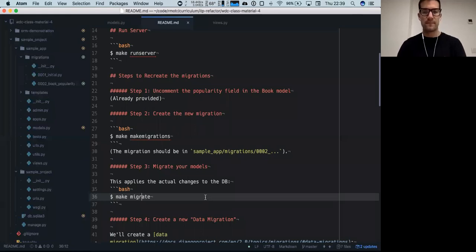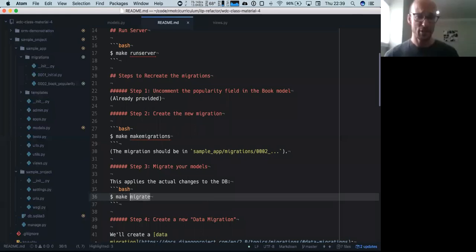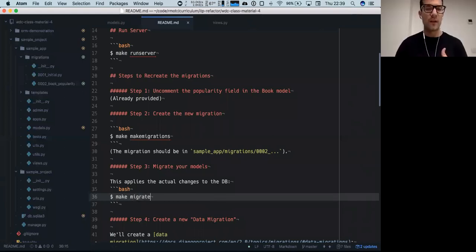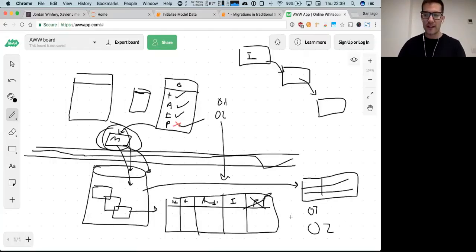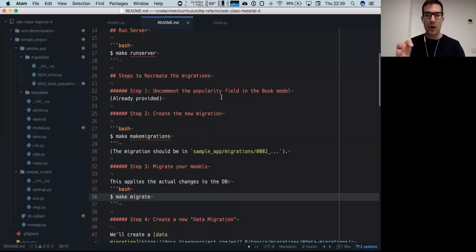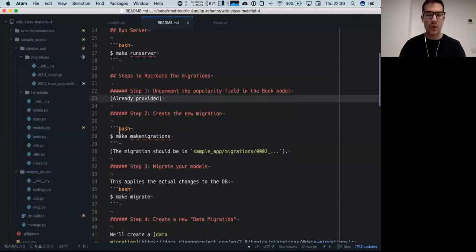That's cool. I'm glad I asked, because it actually is simpler than I thought it was from the initial explanation. Yeah, because I showed you, for example, the show migrations that was showing this difference. But conceptually, all the required steps are: change the model, make the migrations, apply them.